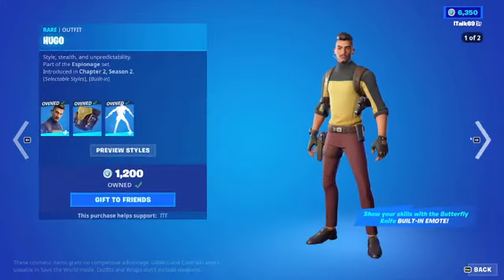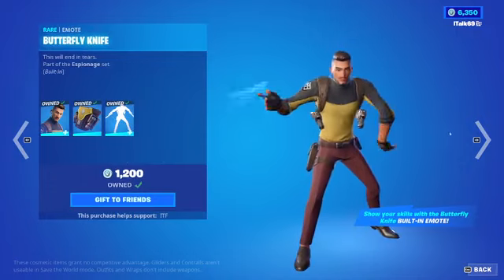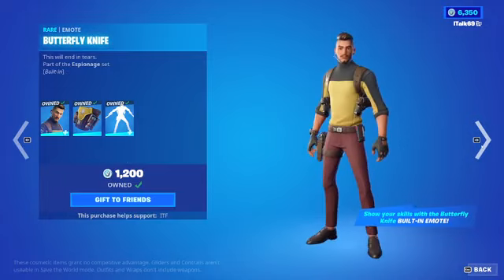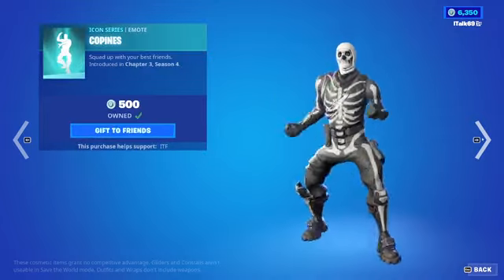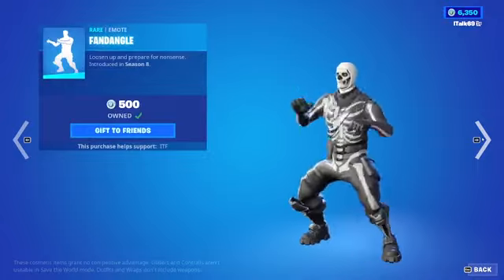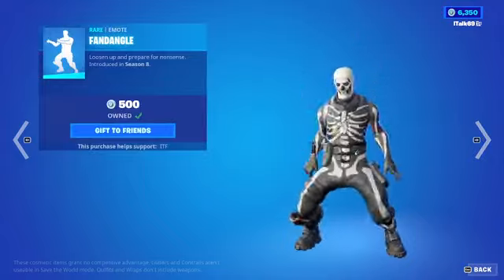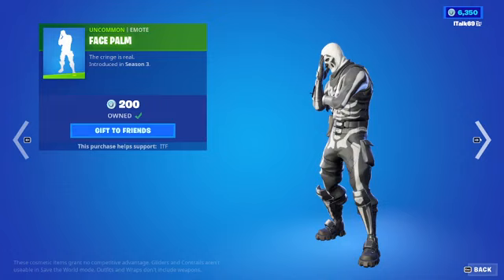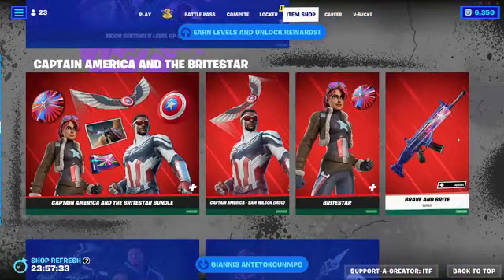Devastator is back. Hugo is back with the Emissary Bag. Butterfly Knife pickaxe — that's actually the emote. Junk Jack Glider. The pickaxe is not back, my apologies. Can't pronounce this name, and you can't hear it because it's copyrighted — it's a really good one though. Fandangle is back. Look at the Skull Trooper without the eye glow — it's just magnificent. I can't talk today! Facepalm Emote. I guess it was because I was in the middle of eating and the shop kind of caught me off guard.